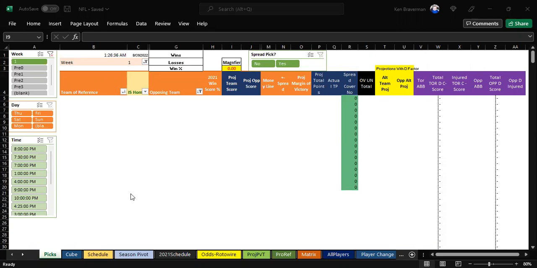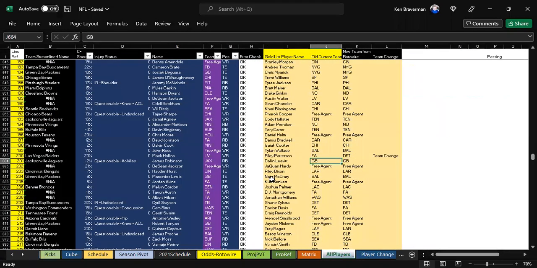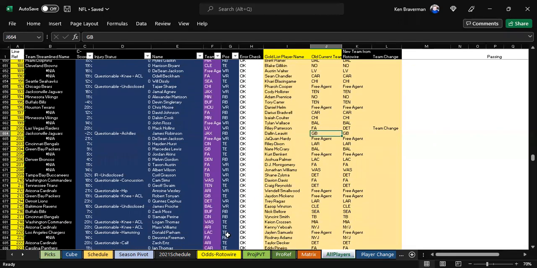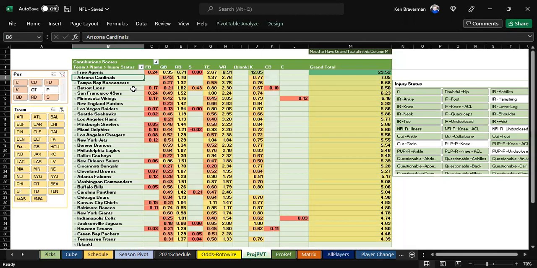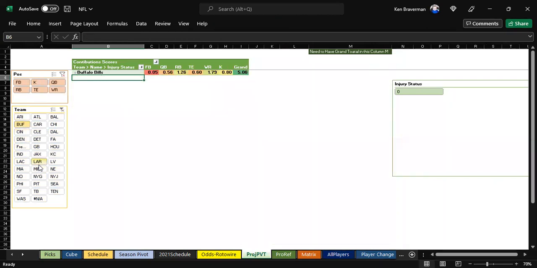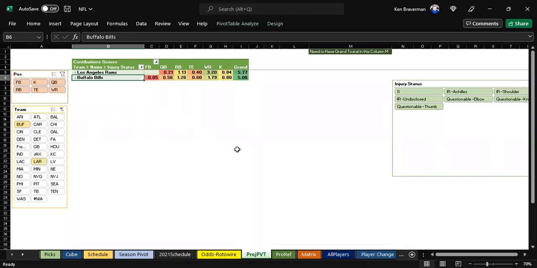It's rare that I spend what felt like 3 or 4 hours on one thing in an Excel file, but I did that tonight, off and on, just updating players and depth charts. So I went through every single depth chart as set up on RotoWire and tried to match up all of the teams. Looking at the Thursday night game, for example, you have Buffalo and the Rams, I believe.